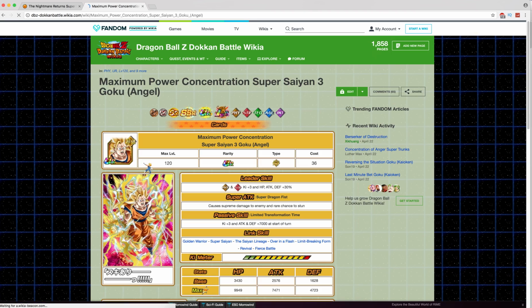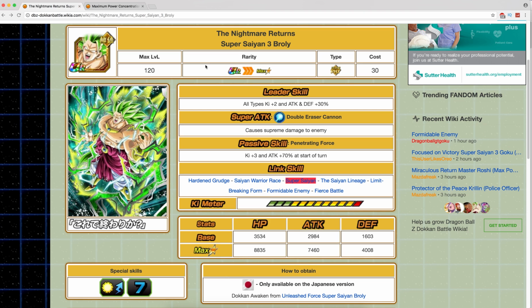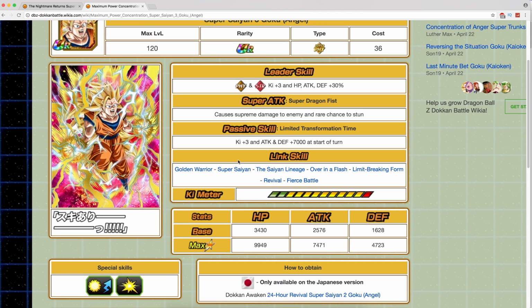I don't know why they did them that way. Here we go. He's right here. 3 key and 7,000 attack and defense at the start of the turn. So this Goku will tank better. That's about it. But I don't really know why. This Goku does have a better link set, though, so that's cool. But yeah, when comparing him to the other one, Broly's passive just completely decimates that. 70% instead of 7,000 is a really, really noticeable change there.